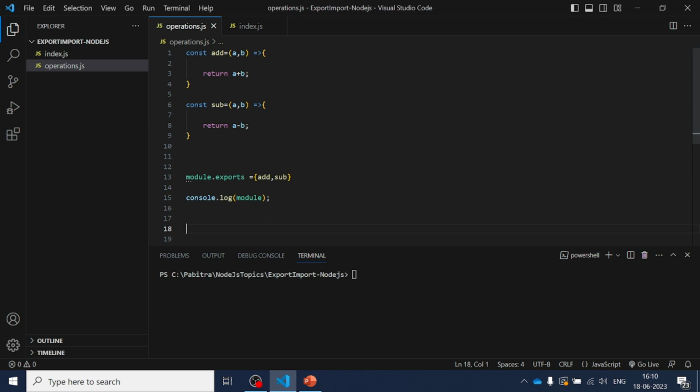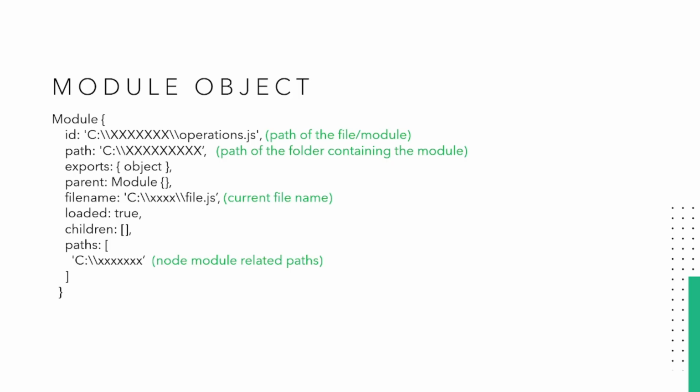So first we need to understand the module object in Node.js. In Node.js, the module object looks like this. It contains several properties like ID, path, exports, parent, and other properties. We'll learn about this exports property, which is present inside the module object.